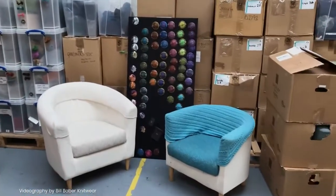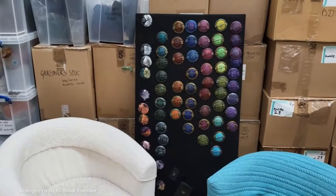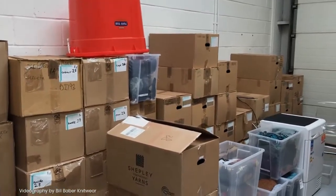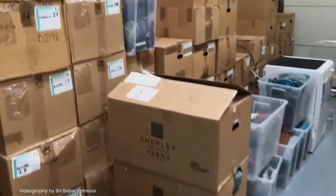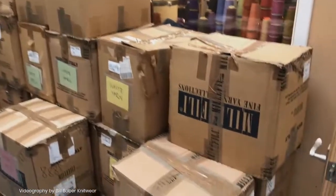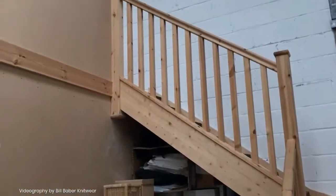Out here you have, these are brooches, website brooches really, in stock for the wholesale collection. But really this room is the yarn store, so you have boxes and boxes and boxes, and do excuse the mess, we just had a delivery in a few days ago. This is yarn, this is linen, cotton on the back wall here. A lot of the wool, waste yarn that we use for the knitting process. But we keep an awful lot of yarn here. And then upstairs we've got the finishing rooms.